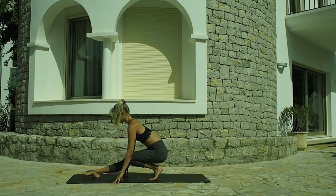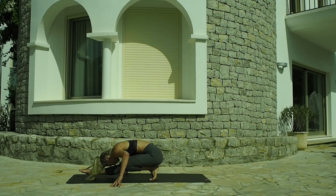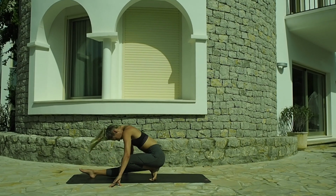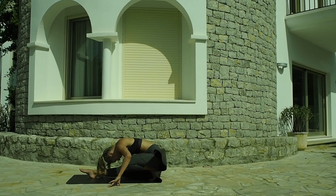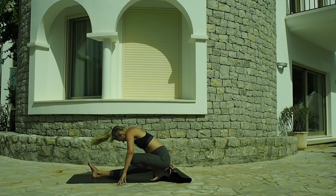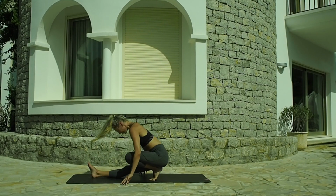This time we've got some pulses here. Inhale, reach, lift. Exhale, folding over your right leg. Inhale to rise. Exhale to fold. Three more. Inhale, rise. Exhale to fold. Two more. Inhale, lift. Exhale to fold. And again, inhale, lift. Exhale to fold. And then back to the flow.